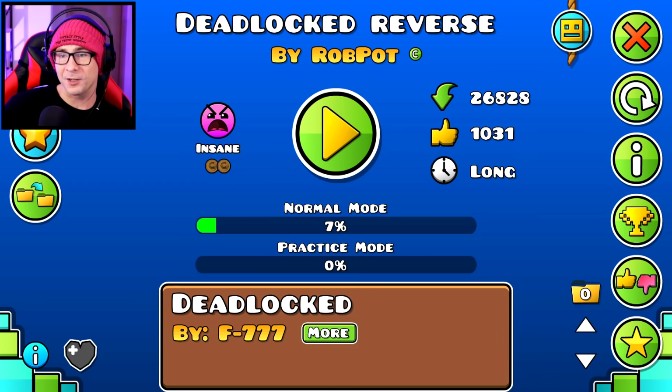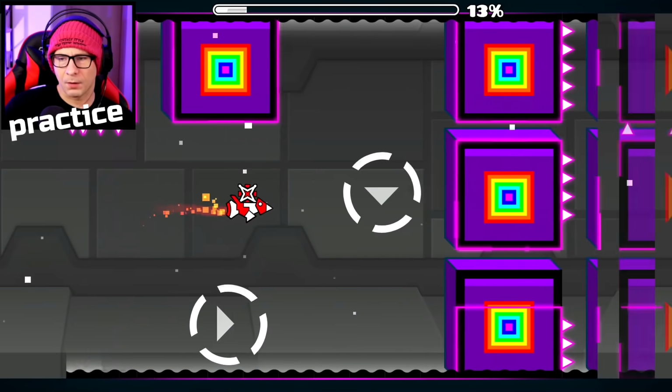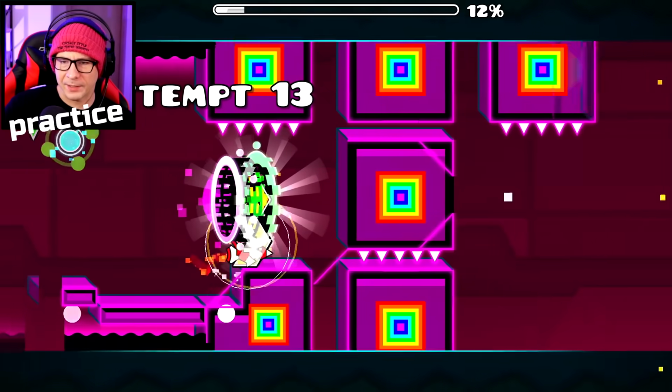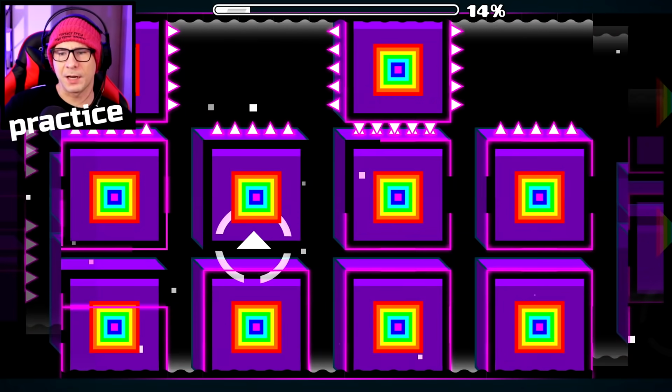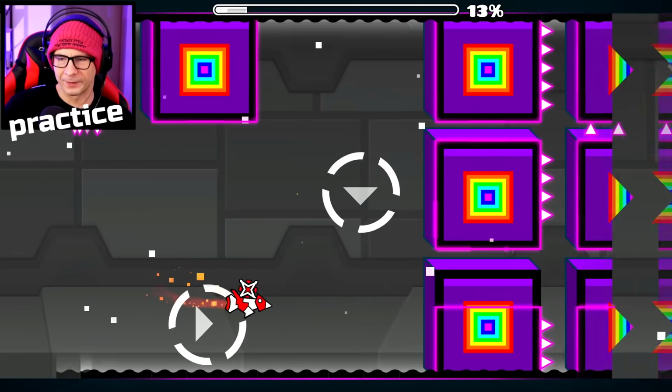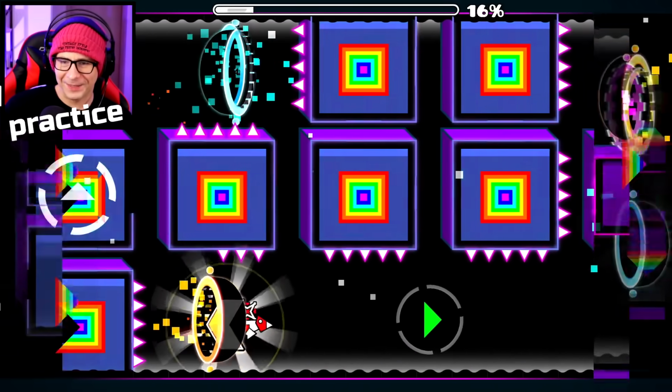The next one is Deadlocked Reverse by Rob Pot. And then you go through like that. Oh my goodness. At least that's an easy transition. Where do you go here though? Dude, none of these are moving. I mean, sure, this is the path that you normally take to get through here, but nothing's moving.